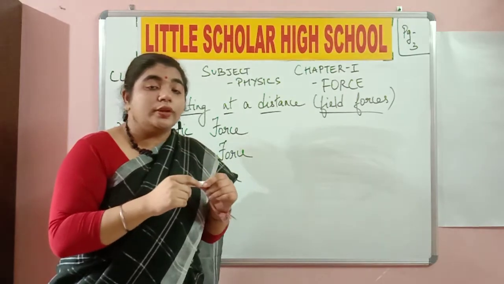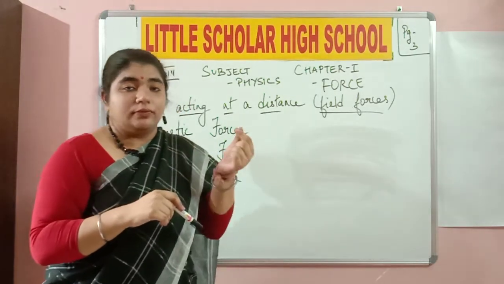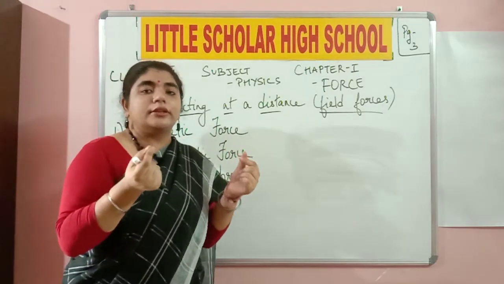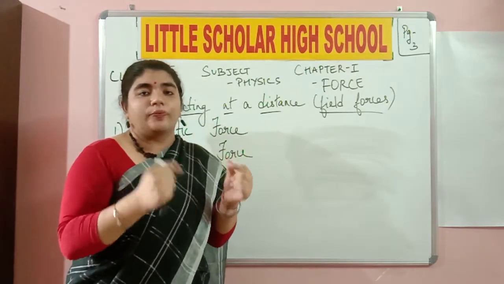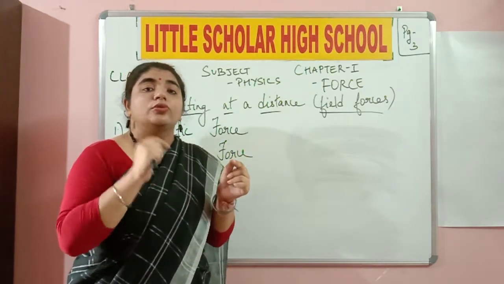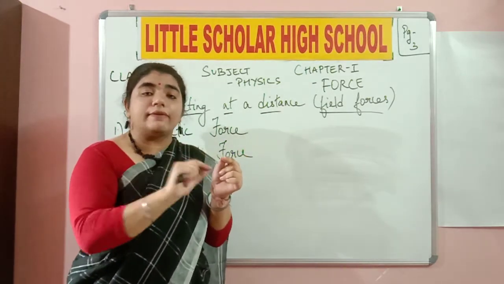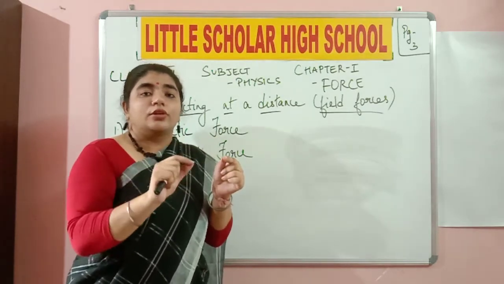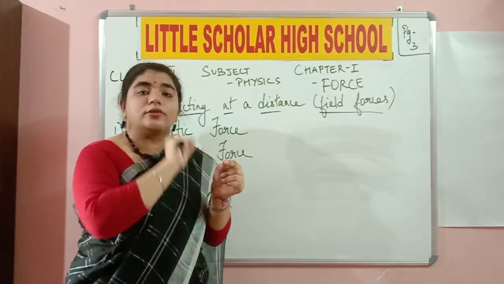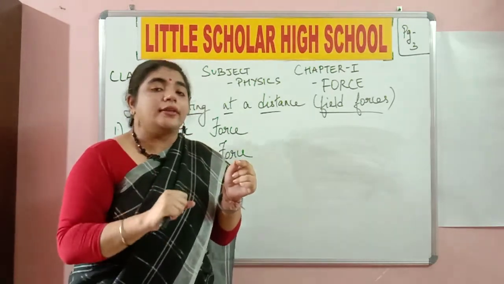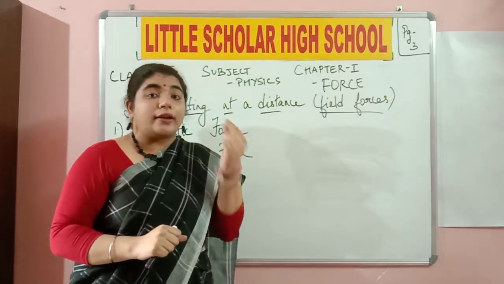So what do I do in this case? I will take a needle. A needle is a magnetic material, like a sewing needle that your mother uses to sew clothes at home. So I'm going to take a needle and a magnet and rub the magnet on the needle several times in a certain direction, always in the same direction. If I'm going from left to right, then left to right all the time. I do this for a certain period of time and then I stop, because I have magnetized my needle now.